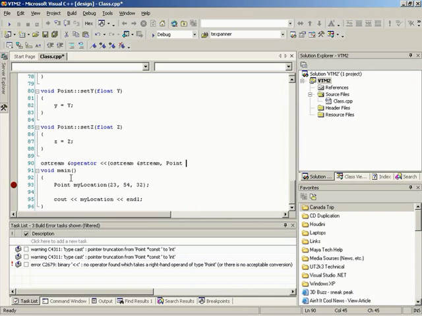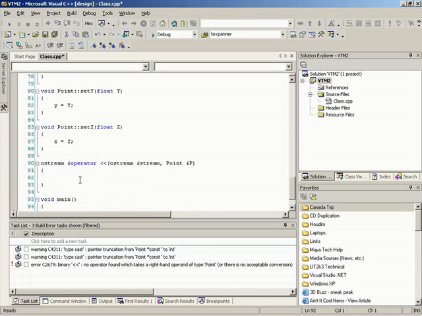And we want it to accept a point, which is also going to be a reference, so that we can use it any way we want. Inside of here, this will make sense. Trust me, hang in there. What you'll notice is this is not part of the class. It's a function, and we're not using Point:: anymore. This is a function that will operate on this type of class.